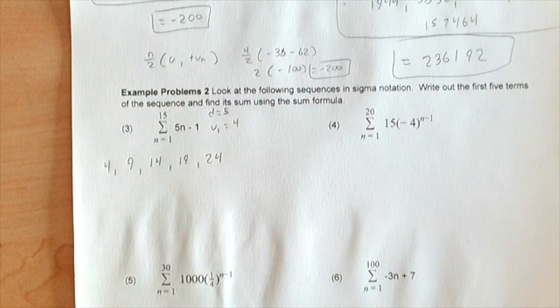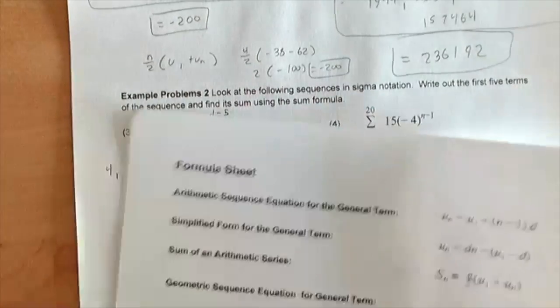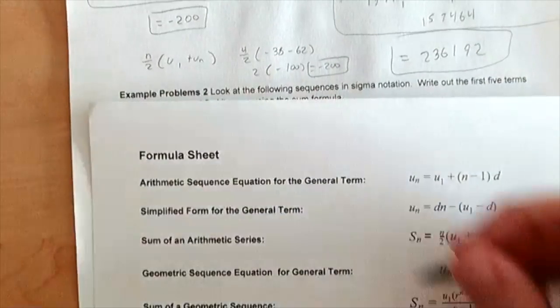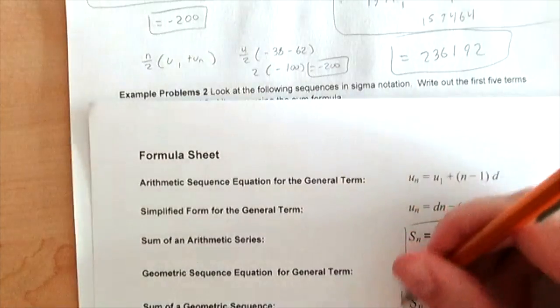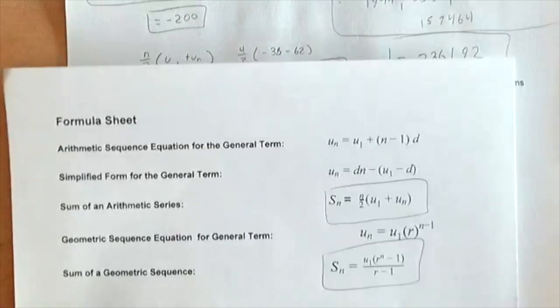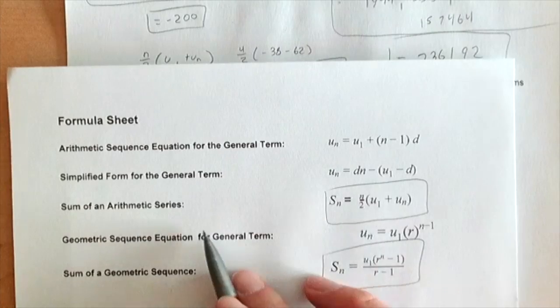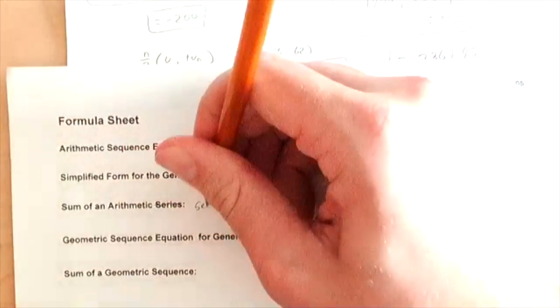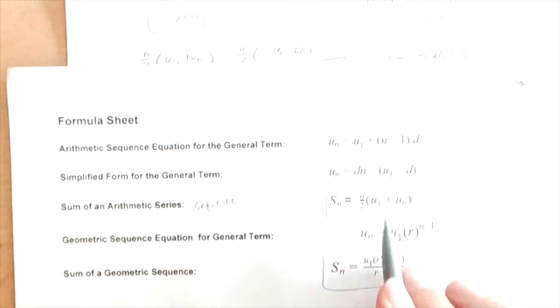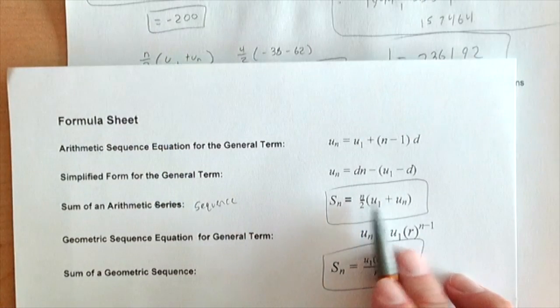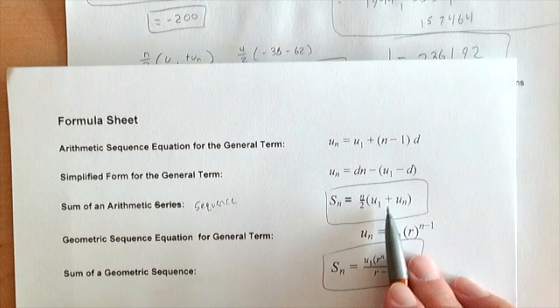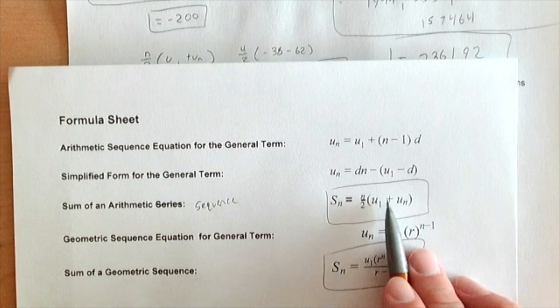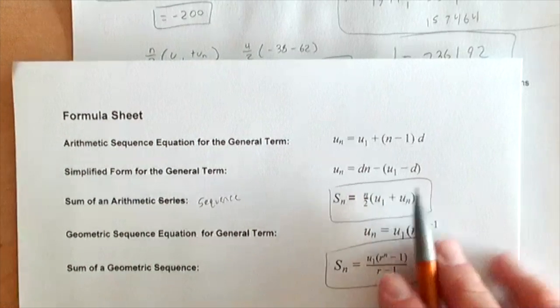Now I'm going to use the sum formula to find the sum, okay? So I'm going to use this formula and this formula for the rest of it. And the arithmetic sum, and this should say sequence, my bad. An arithmetic sequence, the formula is not that hard. Okay, we haven't done it now in I think maybe 3 lessons or 4 lessons, but it's really not too difficult.